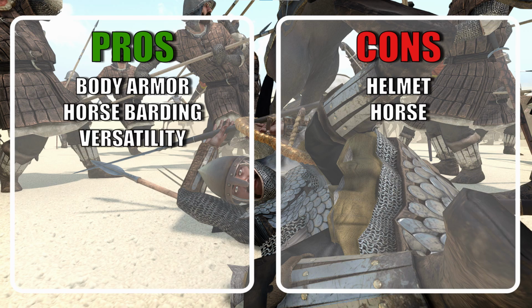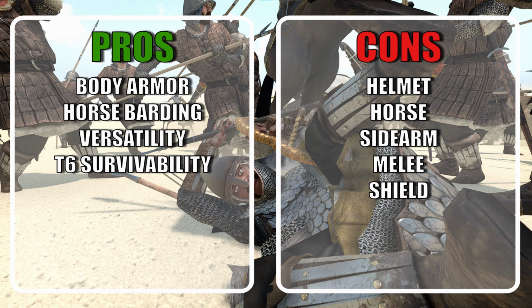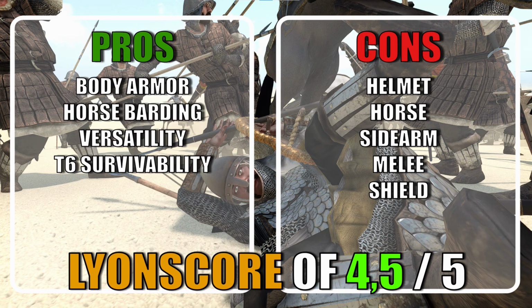The sidearm is quite bad, and when we take into consideration the low head armor, it makes this unit quite bad in melee. The shield is very tiny, allowing for many projectiles to hit the Faris. They get the extra survivability for being tier 6. My final score is a 4.5 out of 5.